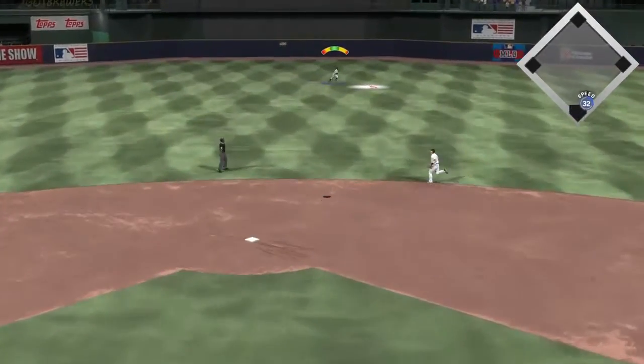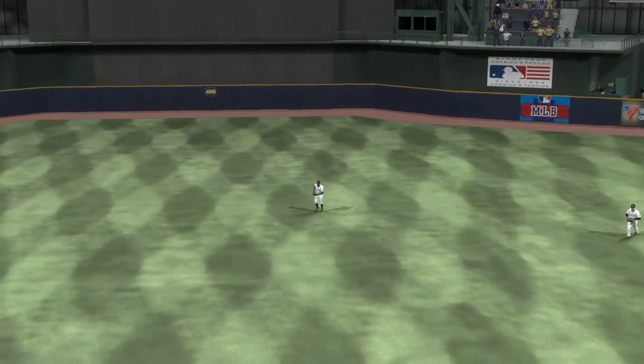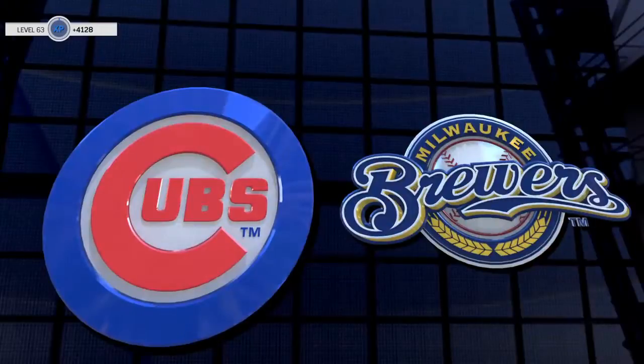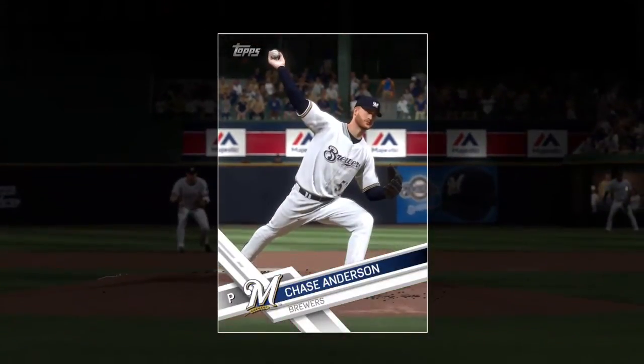And this ball swung on and hit to center field, and this should do it. And he will make the catch here for the final out. And the Brewers have taken the opener here at home as this ball game is over.